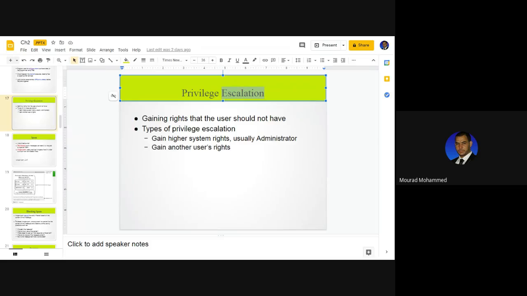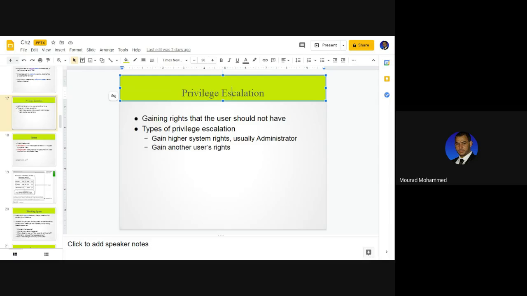Escalate your privilege to my privilege, in the sense that you change your account to have the rights of my account. The rights and privileges that you have, you change them in a tricky way. It's not to click a button; it's in a very tricky way. You change your rights and privileges to have my privileges. Like so, you will be able to see all the students' profiles, courses, grades, data, contacts, and everything.